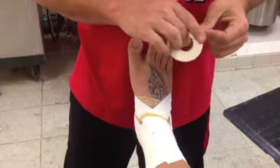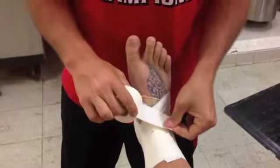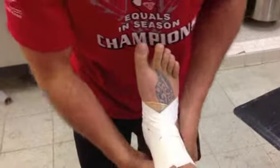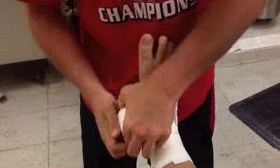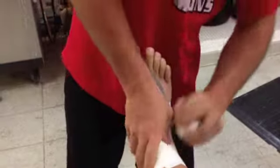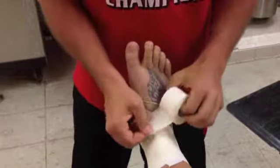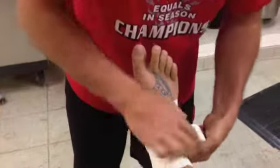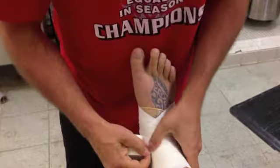We're also going to go 2 heel locks. Heel locks will start in about the same spot, but it's going to come down, around, and this one goes below the heel. I'm going to tear that off. I'm going to go one coming the other direction.